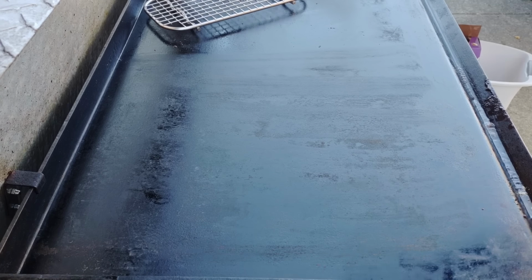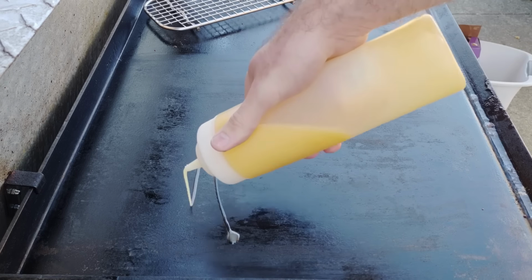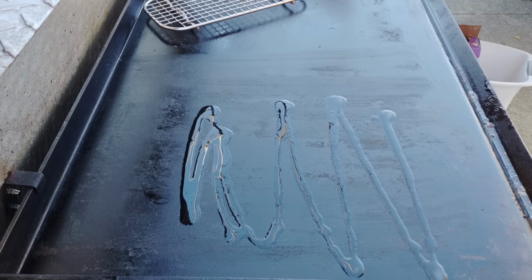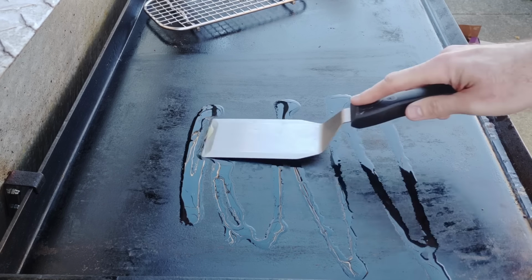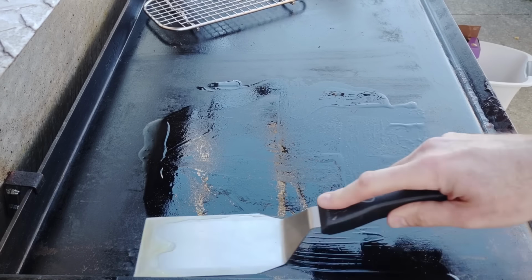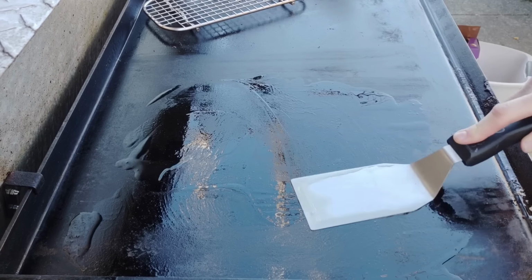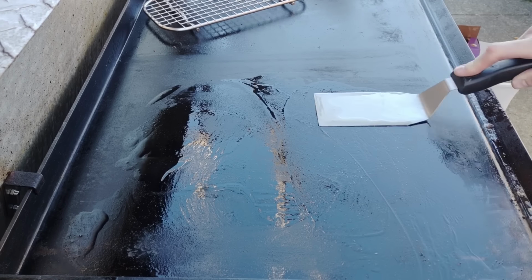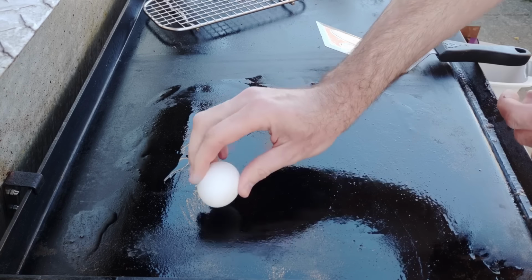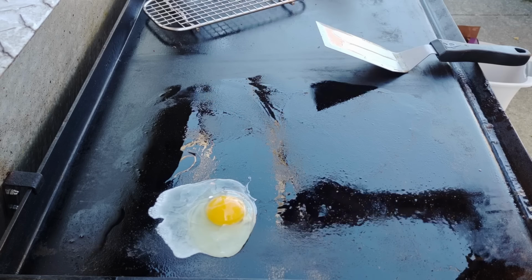Okay, so we're gonna go ahead and get some oil down and rock and roll on these eggs. I'm using some buttery oil. This is Whirl. It's kind of like what we use at a diner, so it has a buttery oil flavor. I can't imagine it's good for you, but that's what we're gonna use. I'm gonna put a little bit down, kind of swirl it around here. Make sure we got a nice even surface so nothing's gonna stick. We get all of our oil down so nothing sticks. And we'll start with the sunny side up and the over easy first, and the basted one. So go ahead and hopefully I don't break any of them, but you never know.